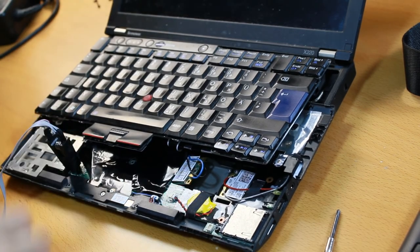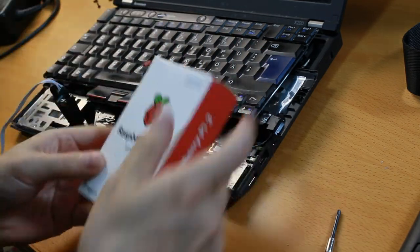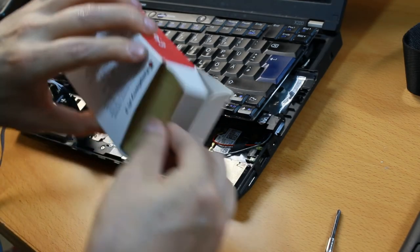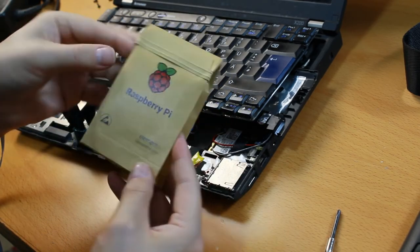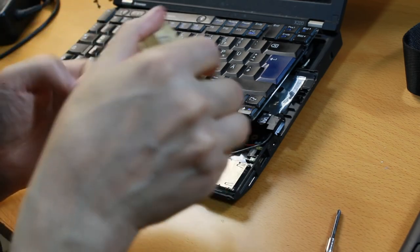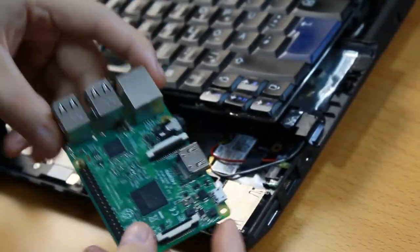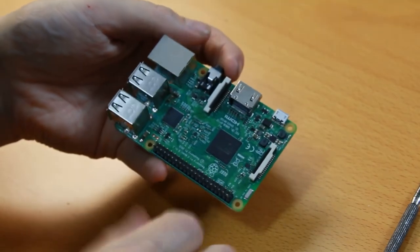Should be right there. Then we need something that speaks the SPI protocol, and this Raspberry Pi just happens to fit that role. So let's take it out. We have a Raspberry Pi, and it's a Model 3B board, and it looks like this. To use this Raspberry Pi, we are going to need several things.